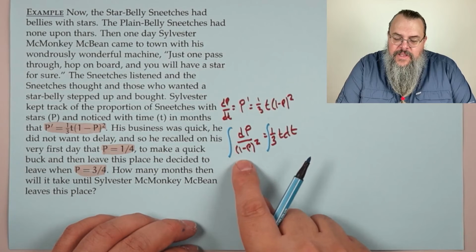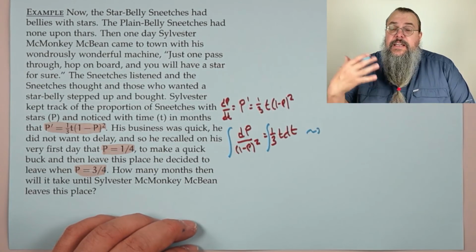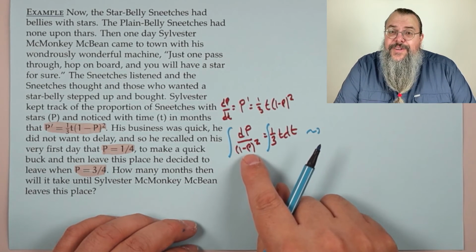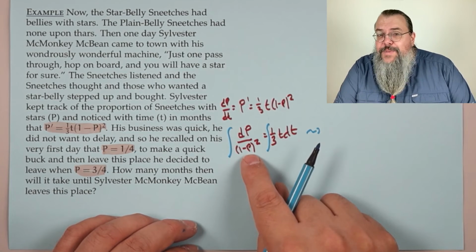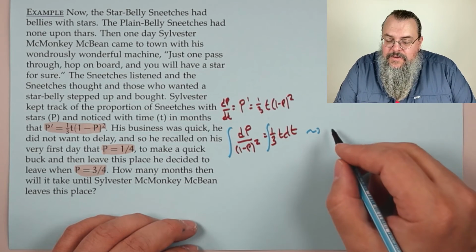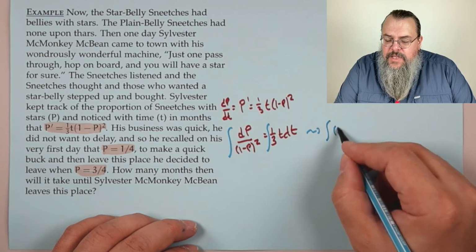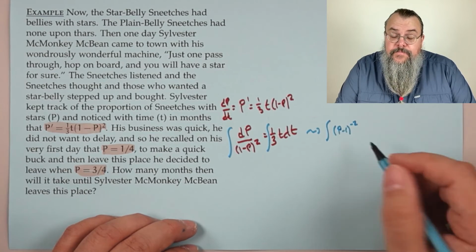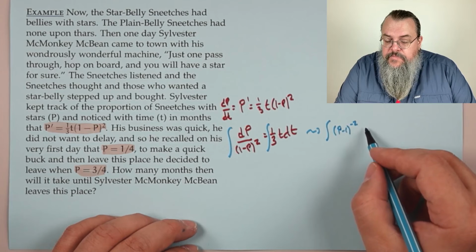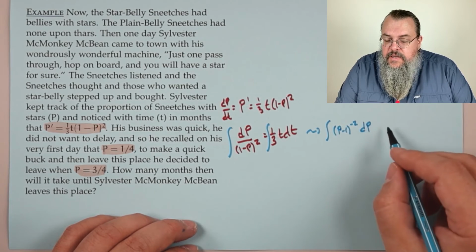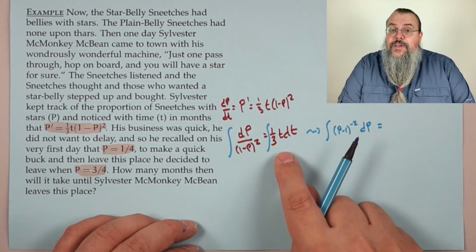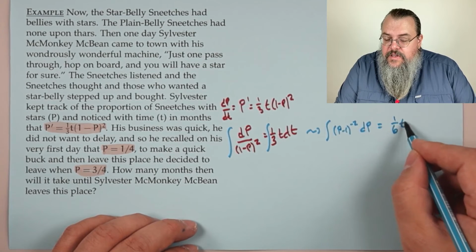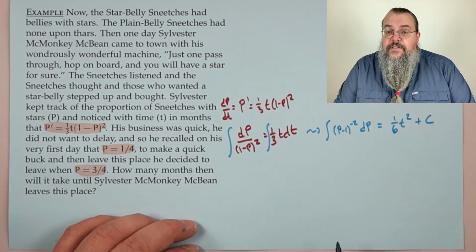Now for this one, let's think about rewriting it in an integration-friendly way. Now 1 minus p squared, you can notice the square, it doesn't matter whether it's 1 minus p or p minus 1 when you square things. So we can say, hey, that's the same as p minus 1 to the minus 2 power. Yes? Cool. And dp equals, now 1/3 t, that's not too bad, because I can integrate t.